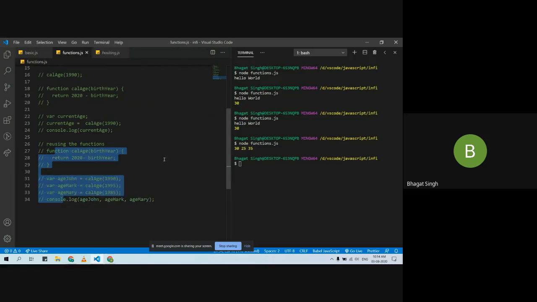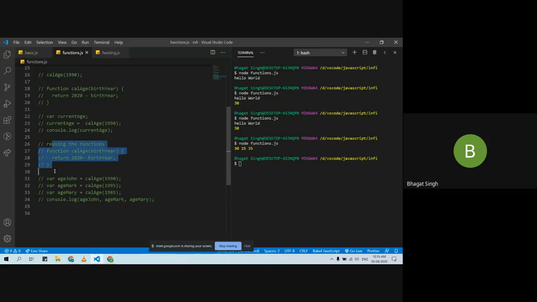So next example is, till now we are passing only one argument to the function, and we are using only one function up till now. What I will do now, I will use a function from another function.